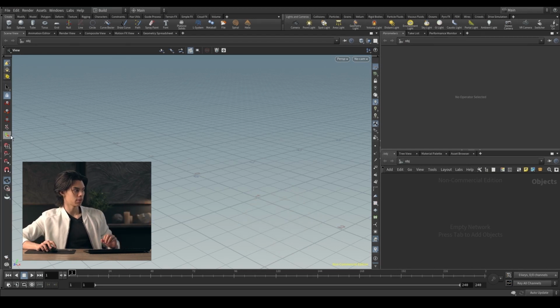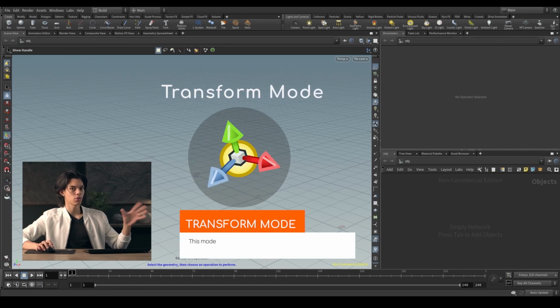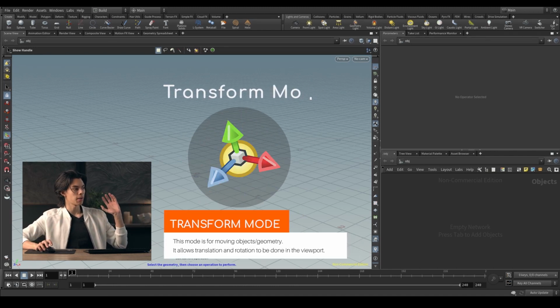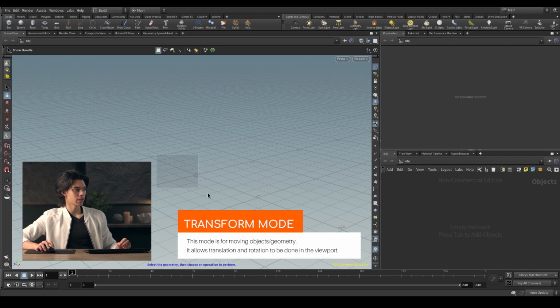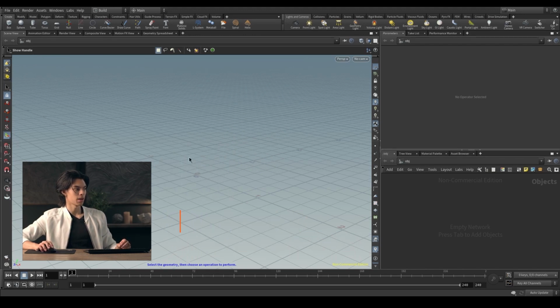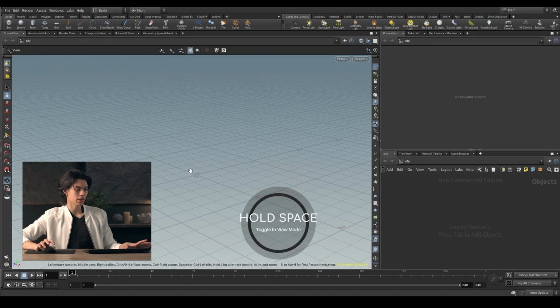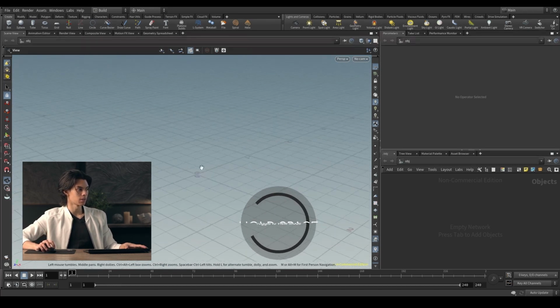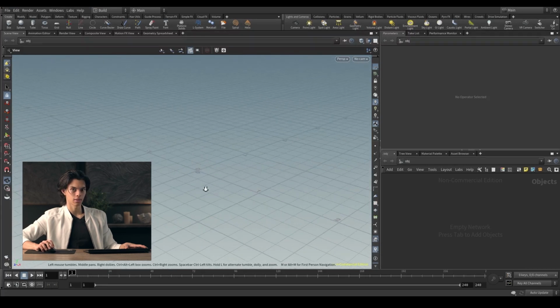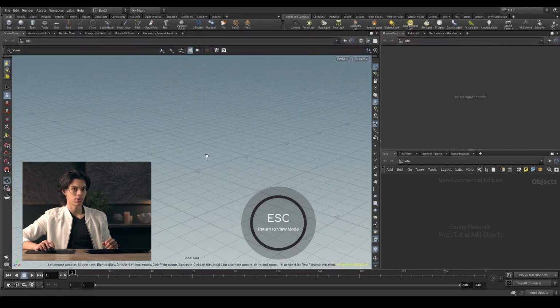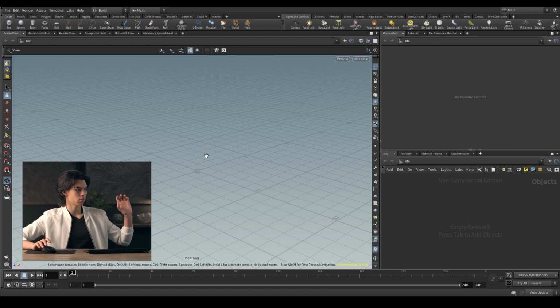However, if we happen to change to the transform handles over here, and you will be using the transform handles to move geometry around, but if we are in that and we try to left click, it'll now try and select. And if we middle mouse, it'll select, and if we right click, it'll give us some options. So what we can do is we can hold spacebar, and that will toggle our view mode on. So if we hold spacebar, it'll toggle it on, and we can once again do all of those things. So left click to tumble, middle mouse to track, and right click to dolly. If we want to leave any mode and jump back to our view mode, we can just press escape, and that'll switch us back to that mode. Okay, so that's the absolute basics for navigation.